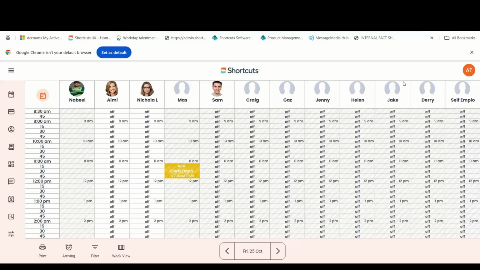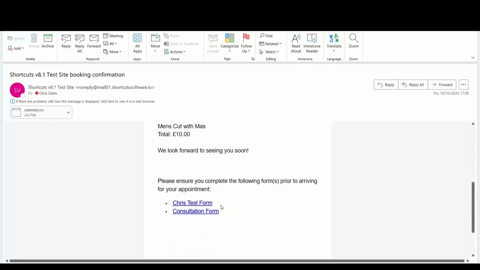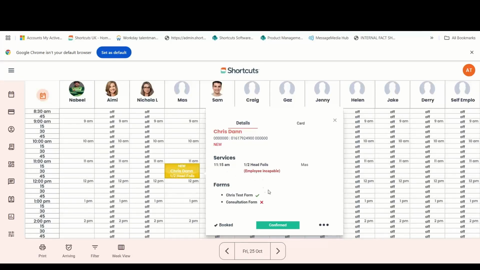Once an appointment has been made, and based on your send schedule time frame, the email or email forms will be sent to the customer. This is an example of an email form, and we can see it includes a link to the form or forms like this. The customer can simply click on the link and fill out the form securely. When a form has been sent, the appointment will go into the yellow review mode, just like this here. We can then view the touch tip by placing our mouse and tapping onto the appointment or touching it using our touchscreen monitor. We can see the form or forms that have been sent.